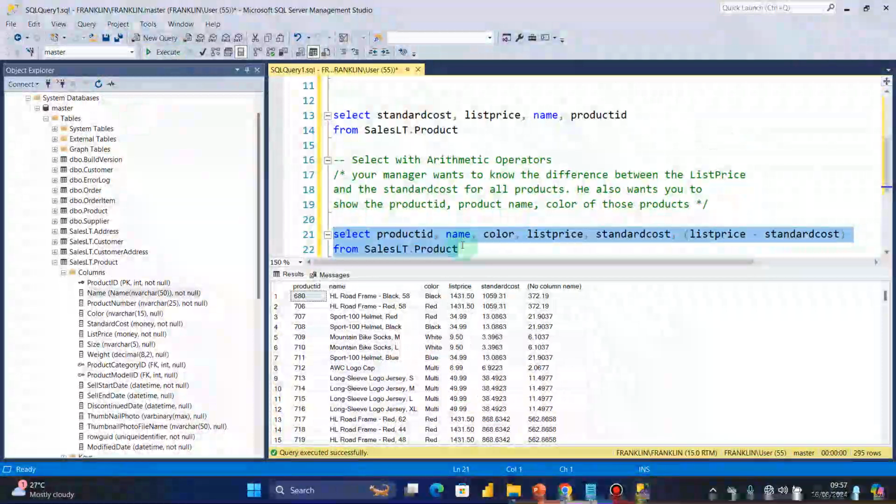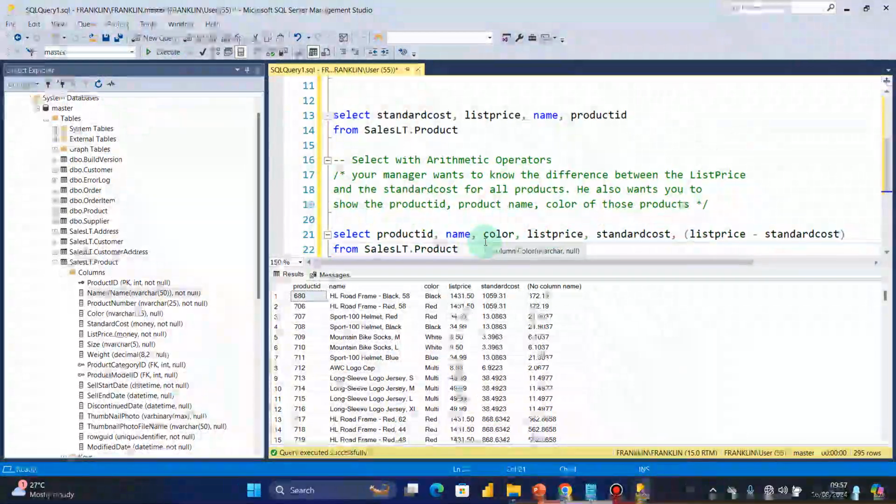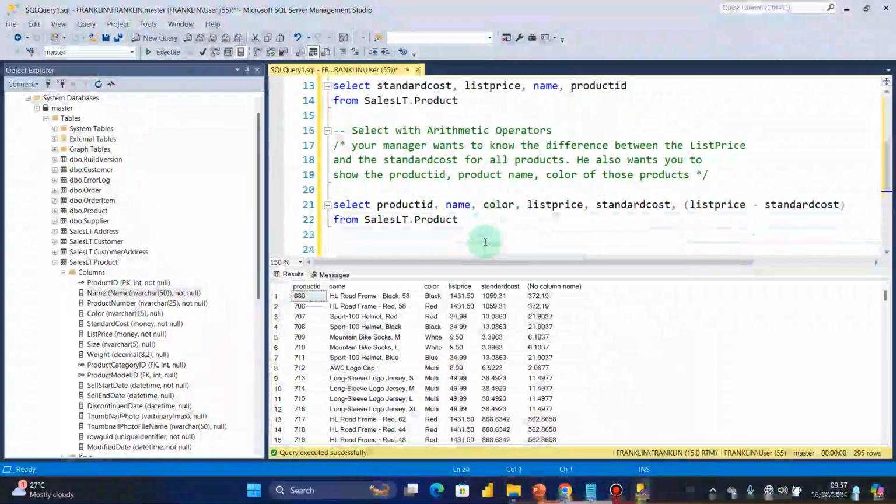Now, what if I wanted to add, let's say, 50% to the standard cost? I can actually do that. Let me copy this and paste it here and say add 50% to the standard cost.